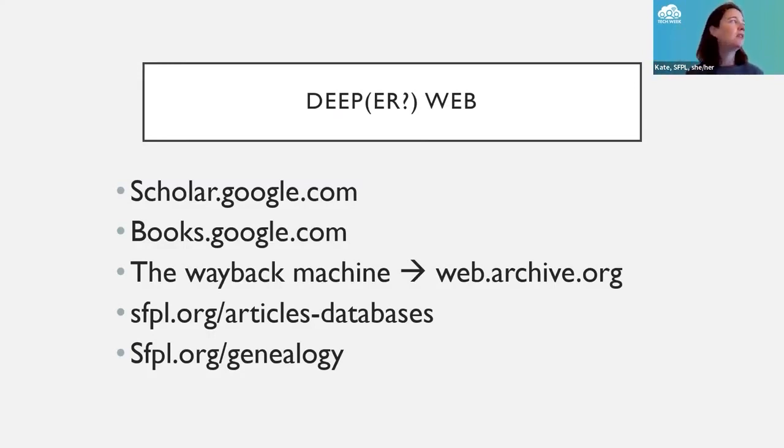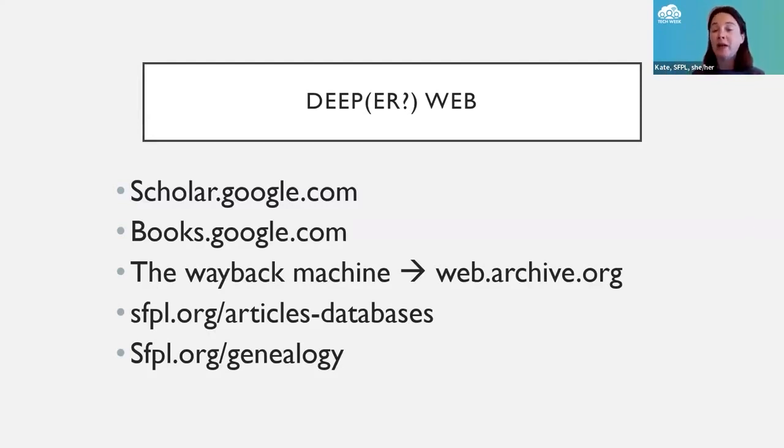If you're looking for scholarly research, if you're looking for scientific papers, academic papers on stuff, Google has an excellent index of those at scholar.google.com. You may not be able to actually read them because many of those require very, very expensive access, but you can at least see what's out there and then maybe track it down at your local library. Similarly, actually both archive.org and Google have an index of books that you can search now. So books.google.com, you can search for information within books. They've scanned the pages of millions of books and they're available for web search.